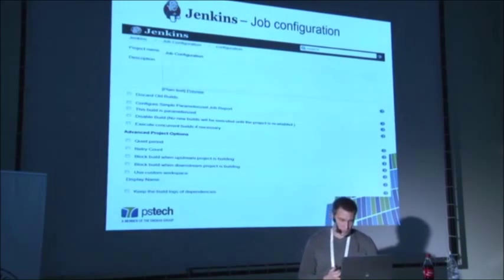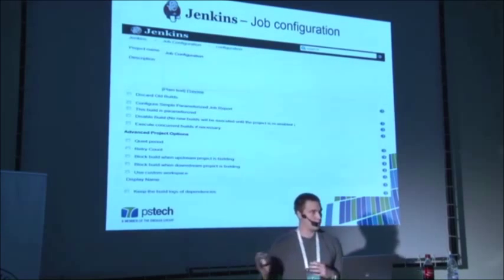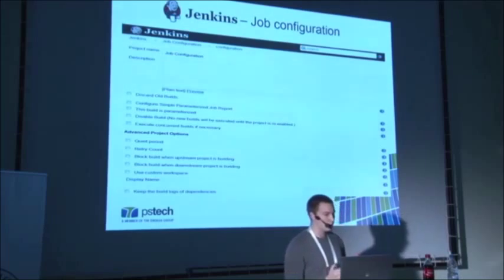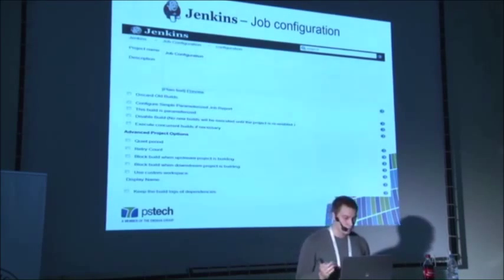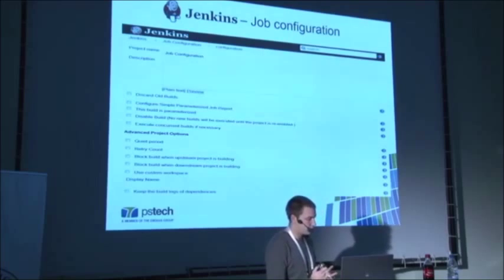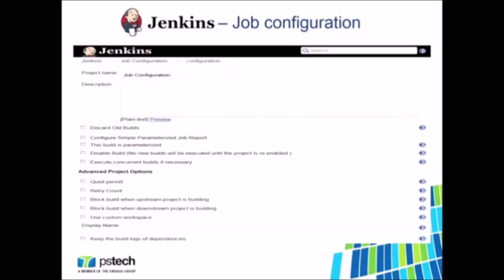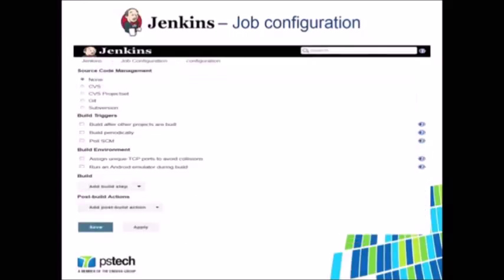So, we are moving to the job configuration page. From now to the end of the presentation, we will mostly speak about configuring these jobs in different ways. This page has some basic configurations. For example, you can disable the build so it does not execute if you depend on some other component or some other environment that is currently not working, and in order to avoid failing your job builds, you disable it. Or, I don't know, you use some custom workspace, which we will see later, or you set some parameters for running the job. But this is the second part of the job configuration, which is more important.